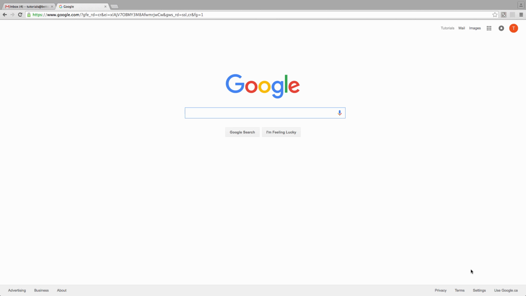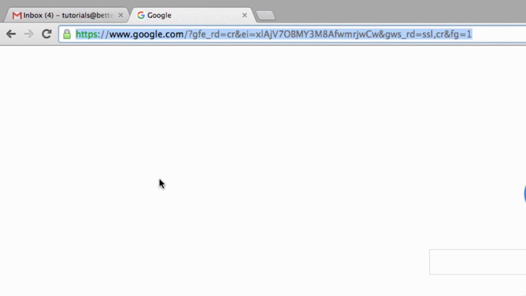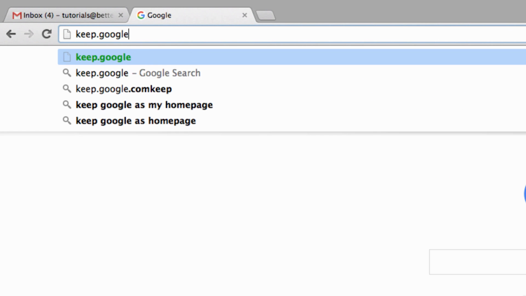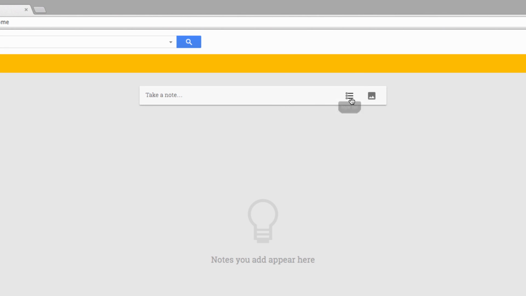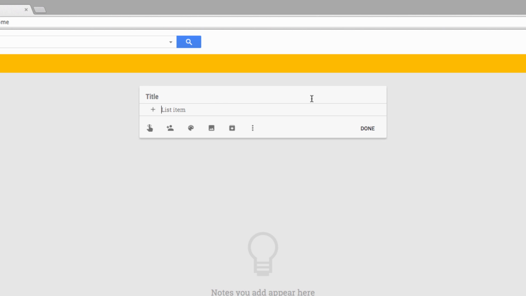First, in case you're not already familiar with it, we access Keep through keep.google.com. Now you want to click on the series of three bars to create a list. This is what tells Google Keep you're making a list as opposed to a note. Then, give your note a clear title that will identify it to everyone you want to share it with.